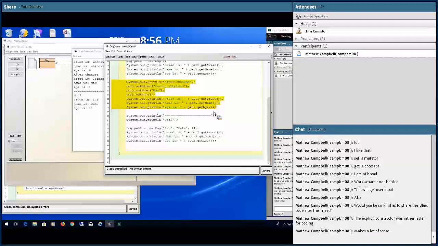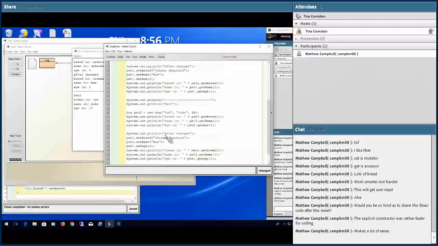And we can then still change these values. Just because we use the explicit constructor doesn't mean that they cannot be changed. So let me go ahead and change my pet1 references to pet2 down here.